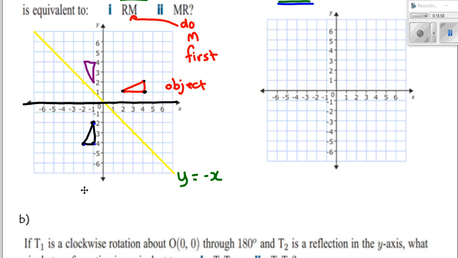You've probably guessed it's a bit of a rotation, and it is a rotation around the origin, because if you do the origin here, this point corresponds with this point, and you can draw a nice right angle between the two of them. So it's a right angle, so it's a 90-degree turn. And is it clockwise or is it anti-clockwise? You're kind of turning this direction, aren't you? So you're going from the red one to the purple. Is that clockwise or anti-clockwise? That's right, it's anti-clockwise. So let's write down what that would be.